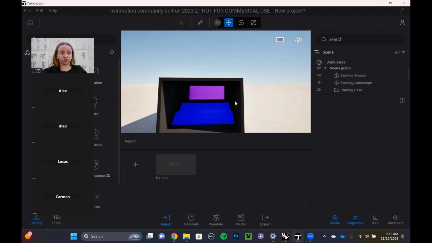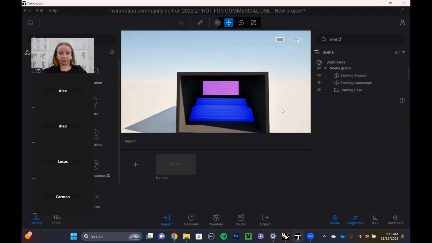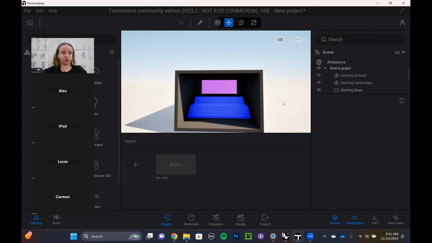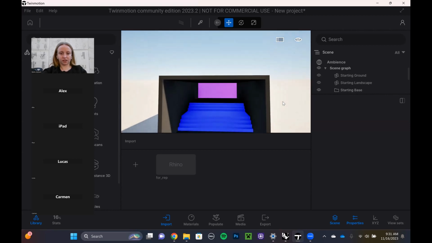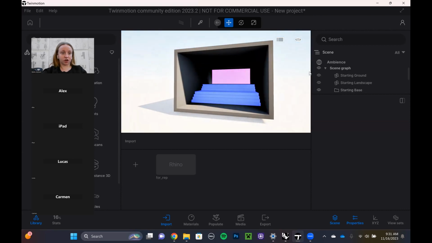This information is also on the cheat sheet that I uploaded on Carmen. It's a little bit of an adjustment to get used to, but once you get used to it, it's really natural. And I think it's really nice that you can adjust how fast you can move around it. And I think panning around your model is a lot easier in Twinmotion than it is in Rhino.